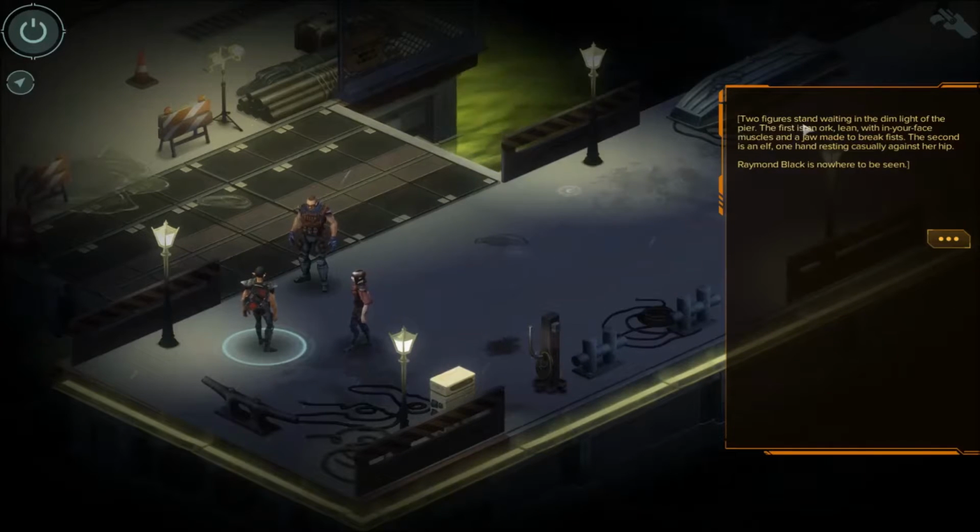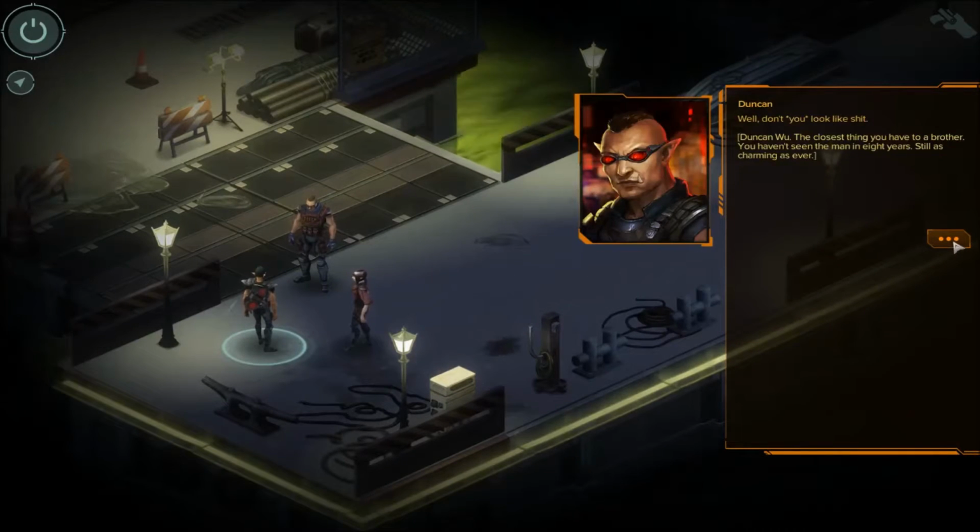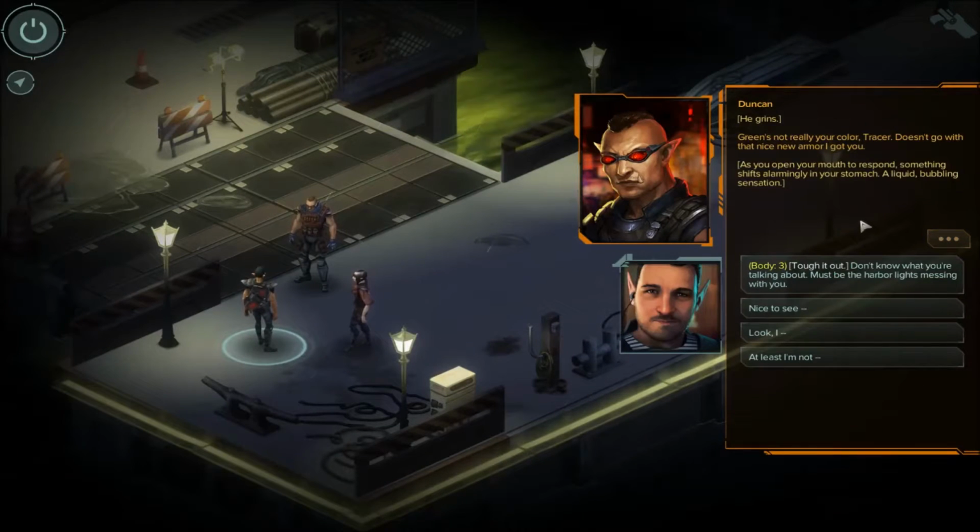Two figures stand waiting in the dim light of the pier. The first is an orc, lean with in-your-face muscles and a jaw made to break fists. The second is an elf, one hand resting casually against her hip. Raymond Black is nowhere to be seen. Well, don't you look like shit? Duncan Wu, the closest thing you have to a brother. You haven't seen the man in 8 years, still as charming as ever. He grins. Green's not really your color, Tracer. Doesn't go with that nice new armor I got you.